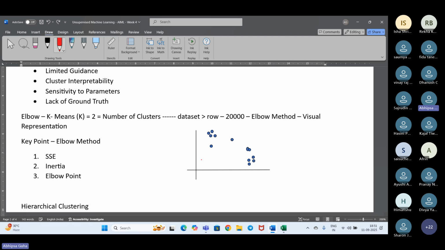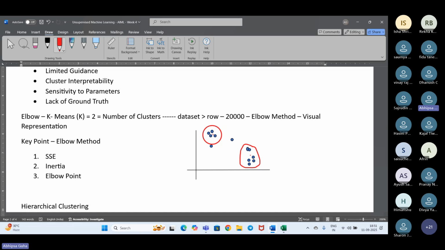Right. So suppose this is how it is getting calculated between the data points. Now suppose we have created the clusters. So we have got two different clusters: this is the cluster that we have taken, and this is another cluster. Now suppose there is a centroid, the center for each of these two clusters.